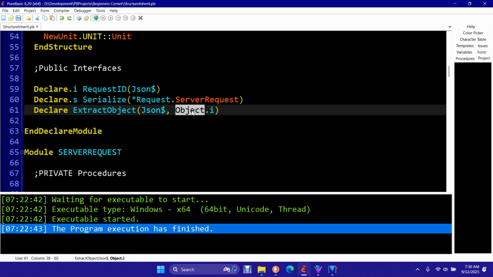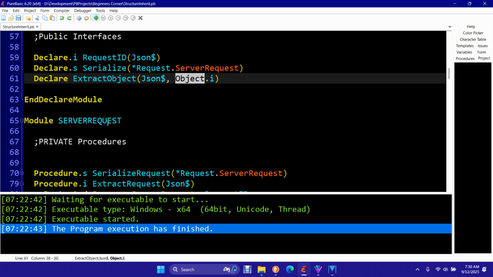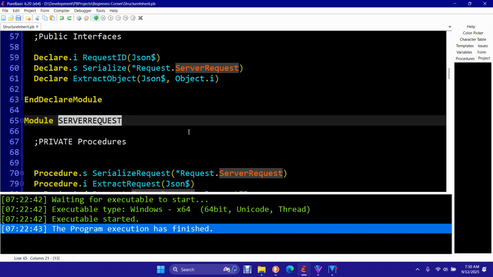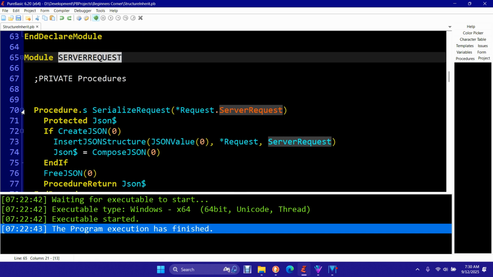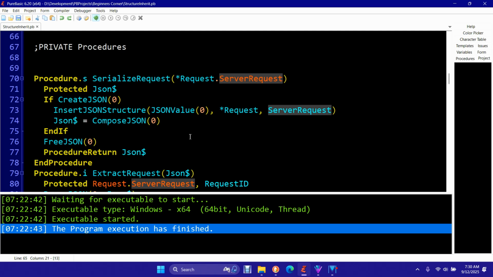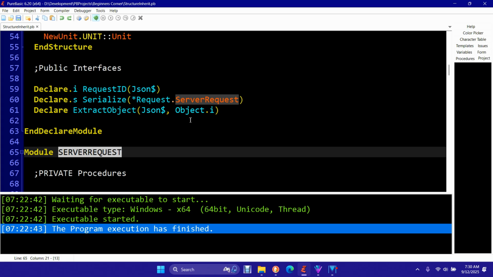All right. Now, let's come down to see how we actually fulfill all of this. There's a bunch of procedures down here. Most of them are pretty much the same. So we have the standard serialize request, and all of these are going to be privates, okay?